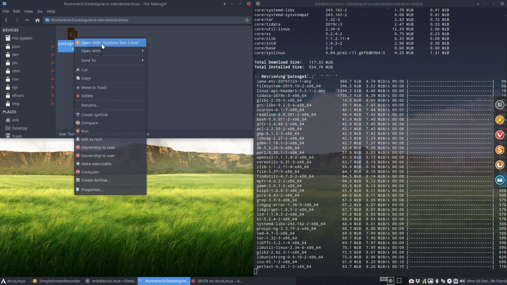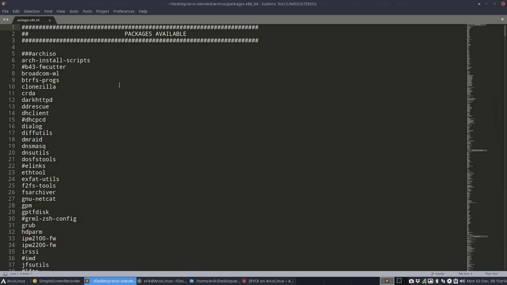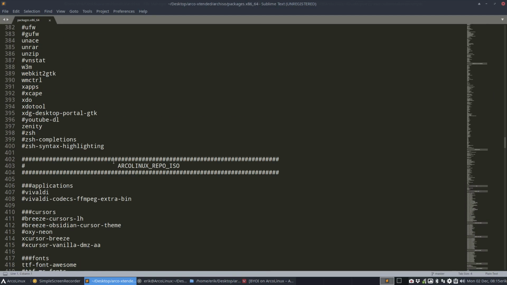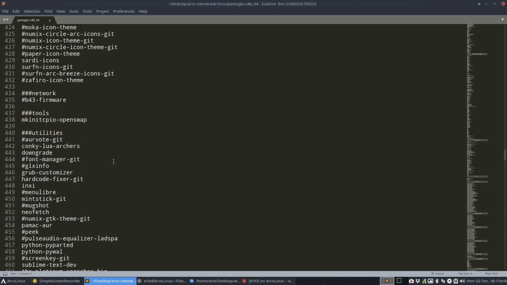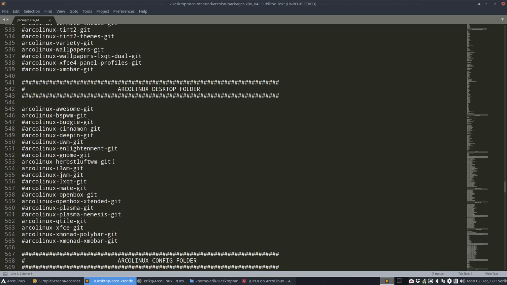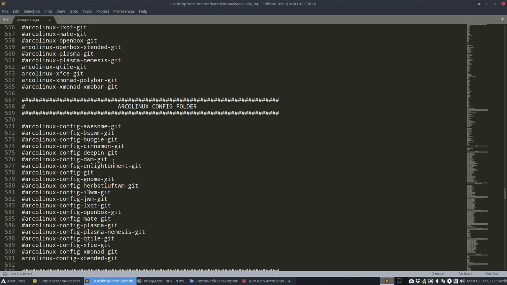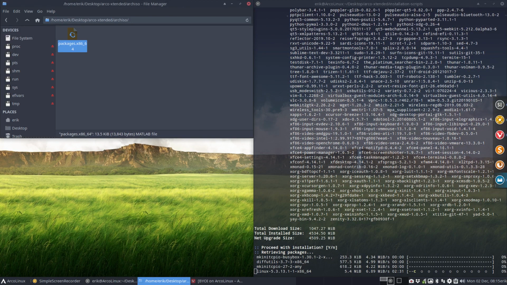this file. This file contains the Lego blocks. What Lego blocks do you require? What do you want on your system? It concerns software, but also drivers. So if you know what driver you need on your specific system, then you just build it yourself. You add a package and say, okay, I want this and that and that. That's it. Save. And then you build just like we did here.